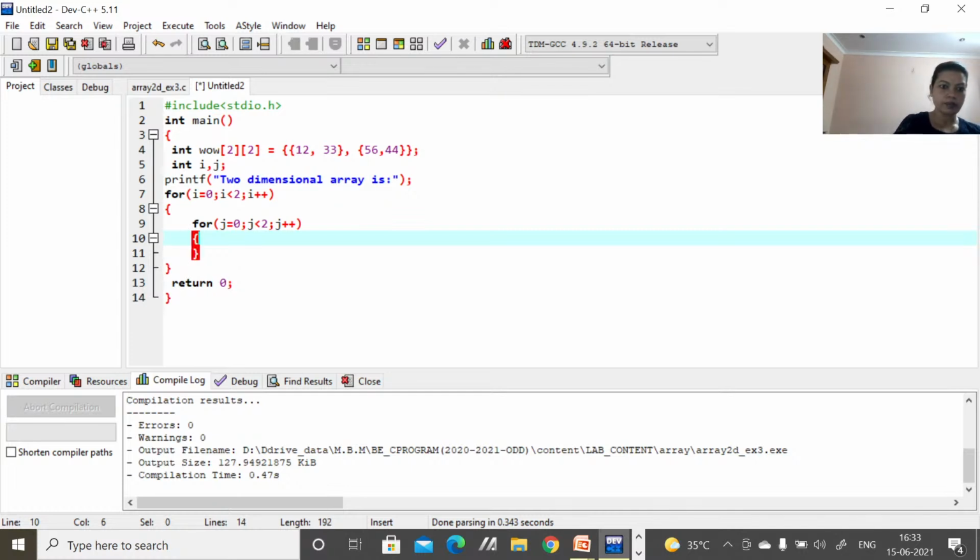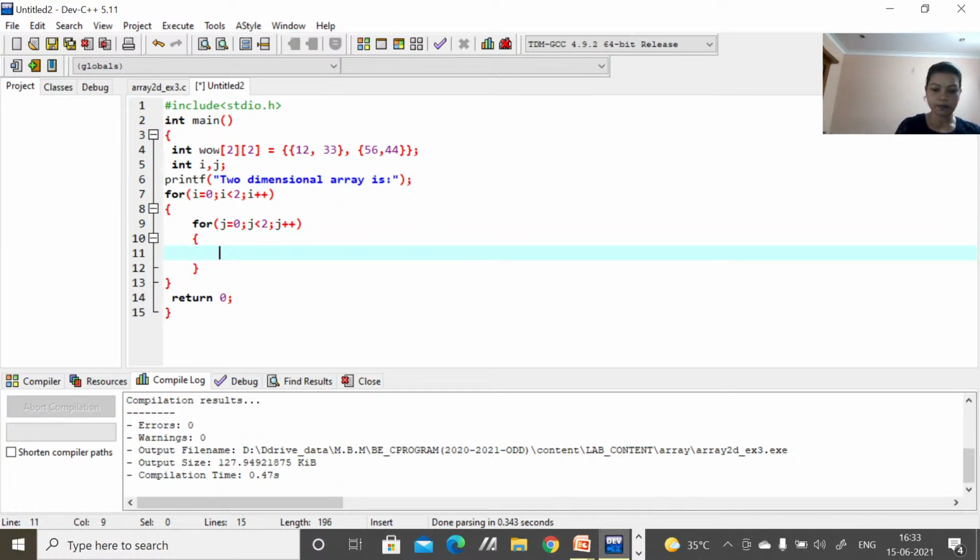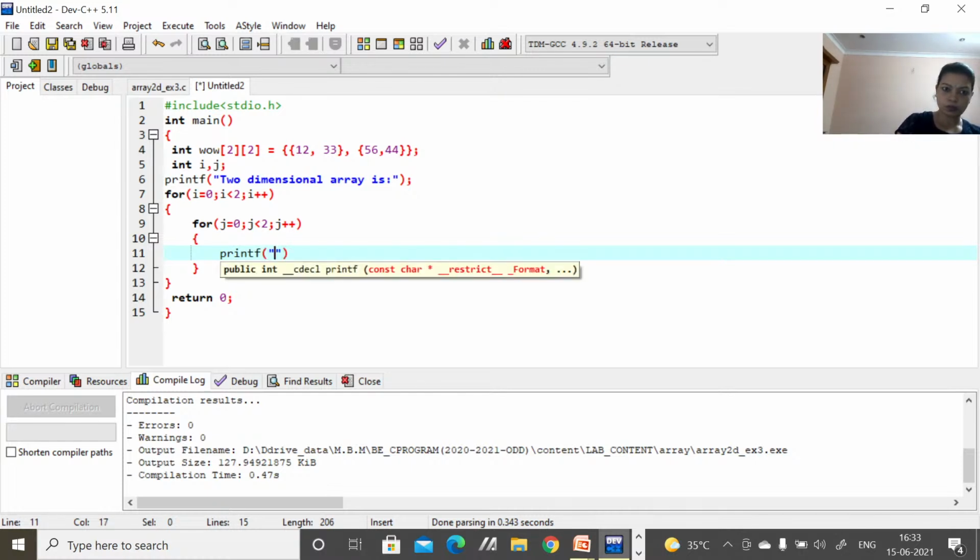Here again I am opening another brace. So printf percent d, this is my array, comma, a of i, comma, j. Okay. So only this a of i j.